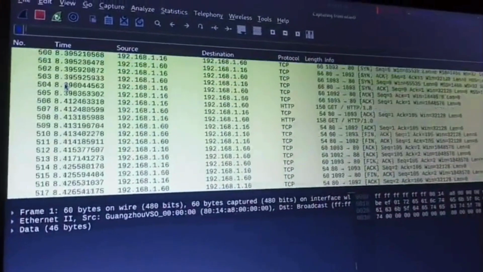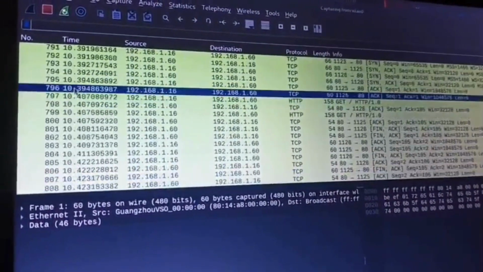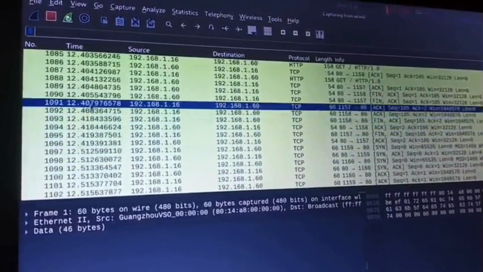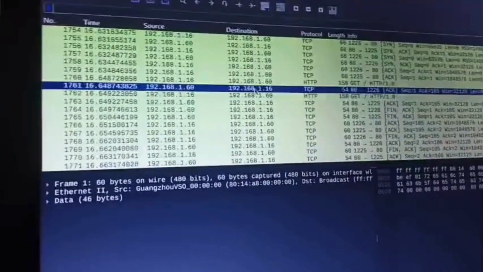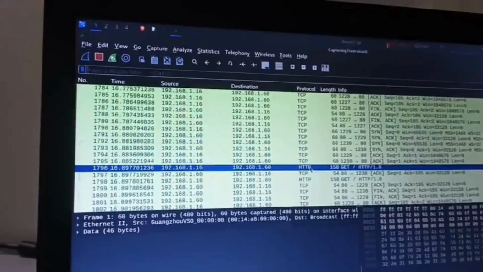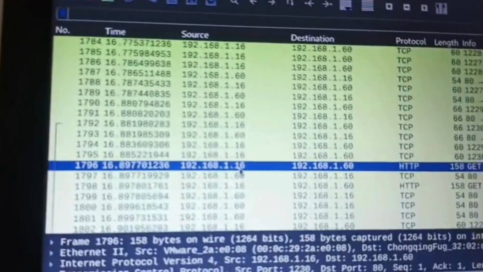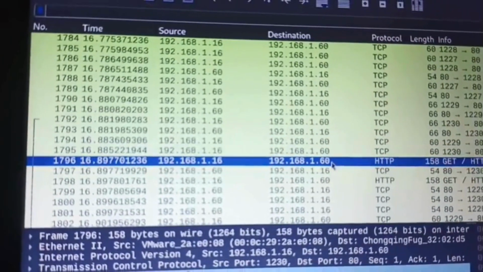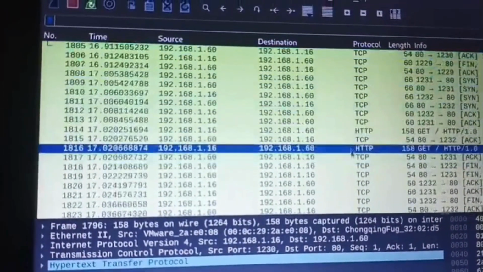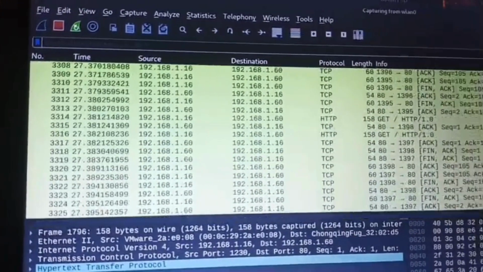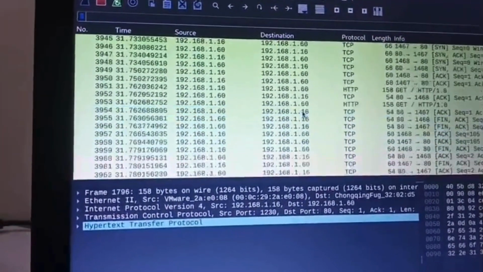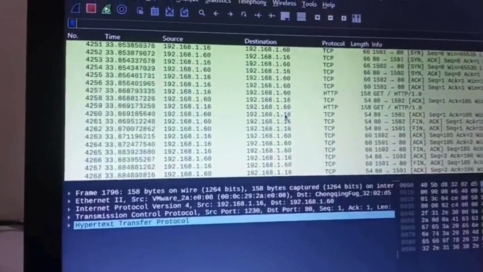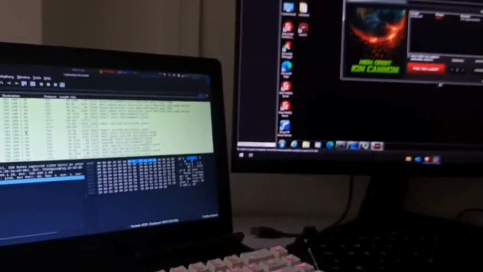As soon as the attack starts, you can see multiple packets start loading in terms of hundreds per second. You can see a lot of incoming packets as a result of the DDoS attack. All the packets are HTTP requests from the attacker machine 16 to the victim machine 60. The attack is continuously running, and we can see multiple requests coming up, that is DDoSing our PC. Let us stop the attack now.